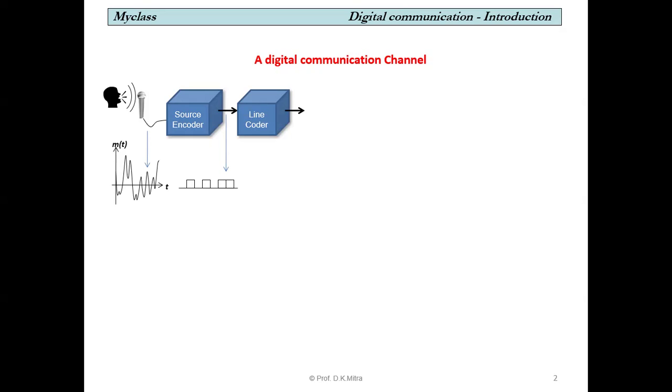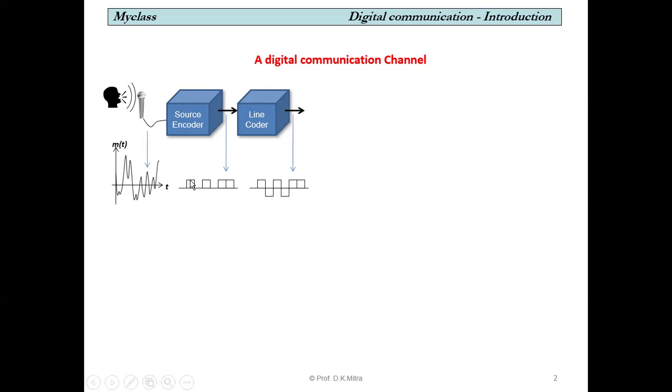Now, this source encoder, we give this signal from the source encoder to a long distance channel, the pulse train will not survive the distance. It will get attenuated and there will be a lot of error, etc. So there is a subsystem which is called line coder. Line coder converts it into the same pulses but of a different shape.